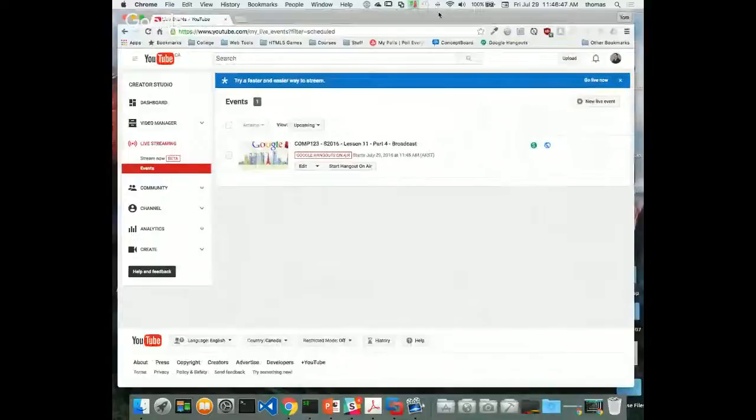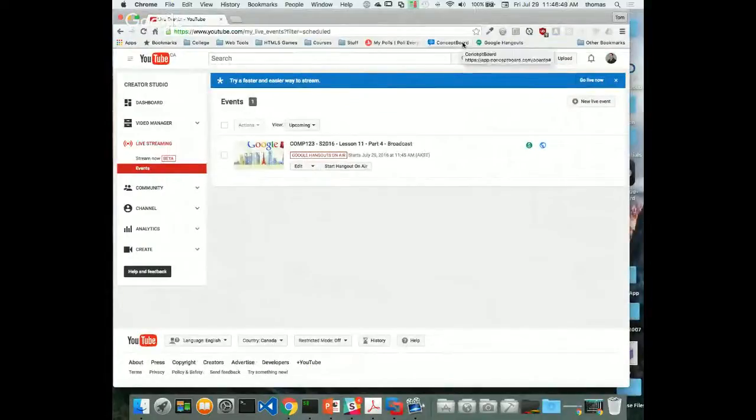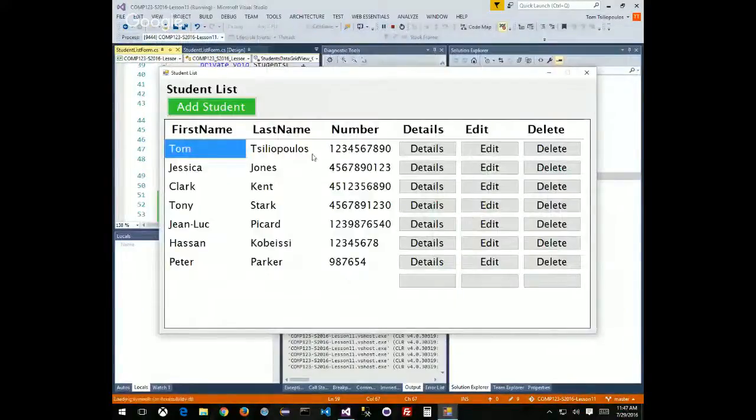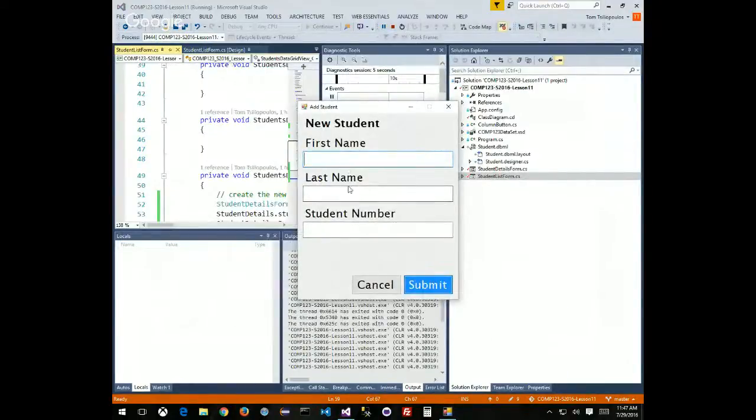All right, we're back. It is COMP123, summer 2016, week 11, and it's programming 2. We've been talking about data access with Windows Forms, and where last we left off, we had this piece done where, if I run our project now and click the details for this one, it'll bring up the window, but nothing comes in. So we have to get the data now.